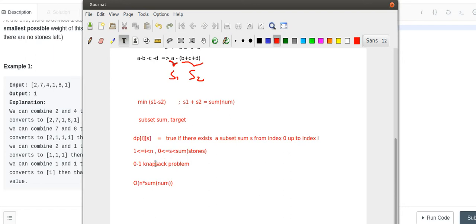After we find whether there is a subset for every s, because s is between 0 and sum, we want to find the smallest of this difference.